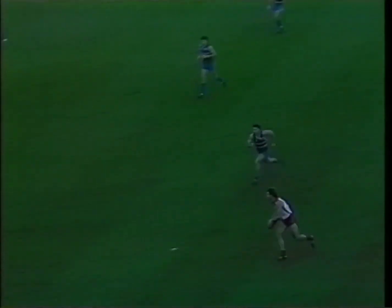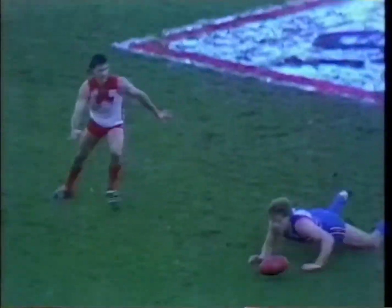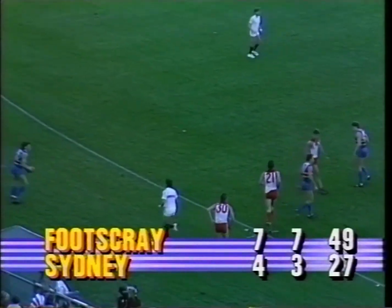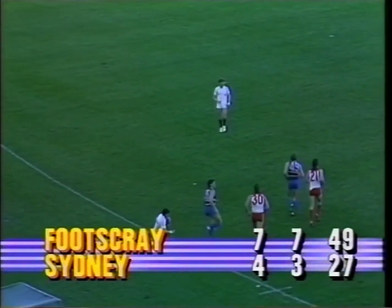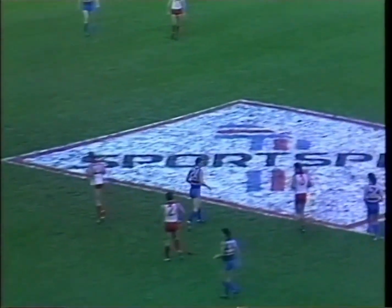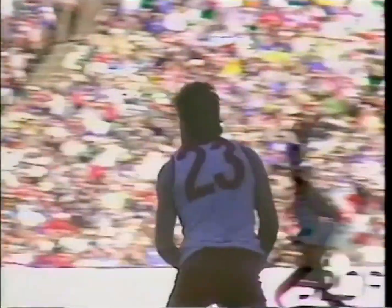The Swans just seem to be slow-motion football. His handball out wide, kicked by Tui, up towards the wing. Good smothering tactics by Brian Cordy. Flip on there by Bays, but it goes over the boundary line, and we'll have a throw-in on centre wing as the young Footscray player Cullen warms up on the boundary line. Wallace doing the ruck work with Healy. Up over the top, Athorn, a good tap on. Petraglia kicks it towards half forward. The mark taken by Coleman for the Swans.